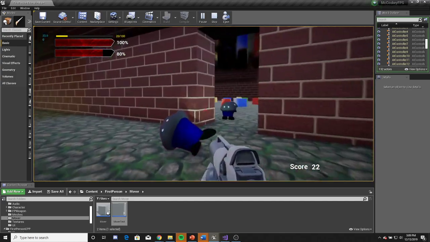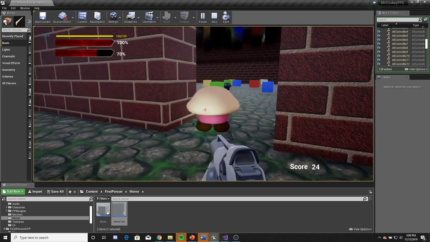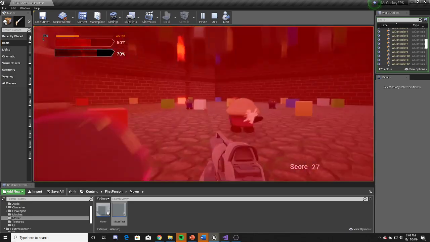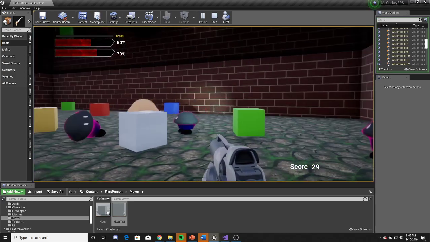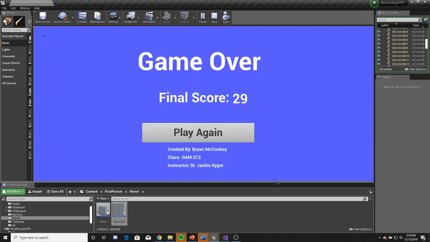I would add the ability to reload. That way, if I'm not doing anything, I can reload. Oh my goodness. And then maybe find like a grenade or something that destroys everything in the. See, I can't do anything. Boo! Final score 29. I would get like a grenade, or maybe something I can heal the guy I'm being escorted with, right? Because for right now I can heal myself, but I can't heal the guy that's escorted.